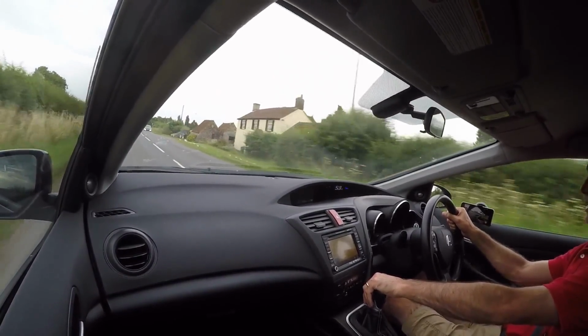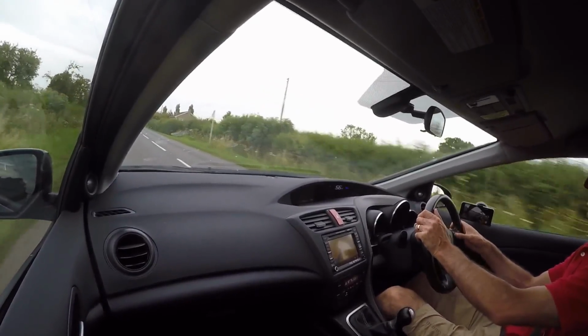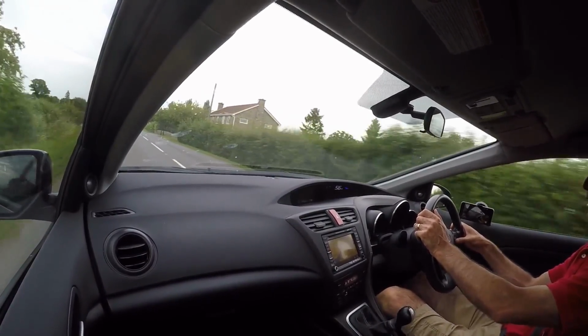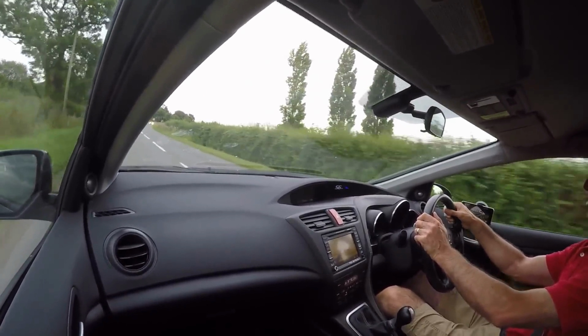Also very quiet in here, which suggests the windscreen seals are all in very, very nice order as well. So I'm going to set the cruise control. That's working exactly as it should as well.